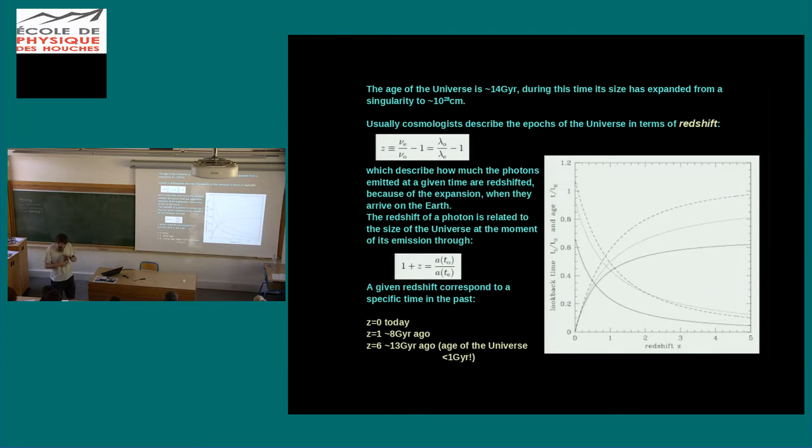One thing that is obvious, but people tend to forget, also people working in this field, is how nonlinear the relation between redshift and time is. The universe is 14 gigayears old. Today we are at redshift 0. At redshift 1, we are already 8 gigayears ago. At redshift 6, we are about 13 gigayears ago. So between redshift 6 and redshift infinity, there is only 1 gigayear. And between redshift 6 and now, there are 13 gigayears.